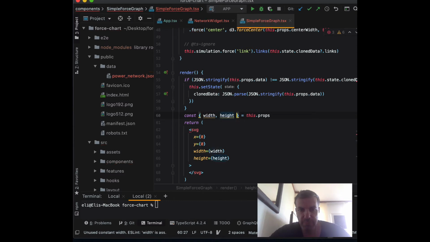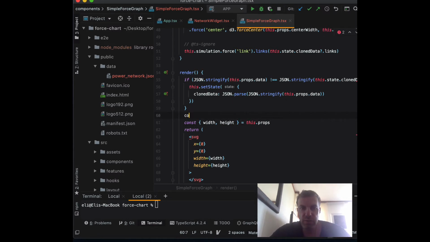It's just a neater way to work with React and the props. Okay. And then the last thing we need to work with is the translate. So we can set an initial translate state that we can assign to our translate. And we can set it to the top left corner, so that would be 0, 0.